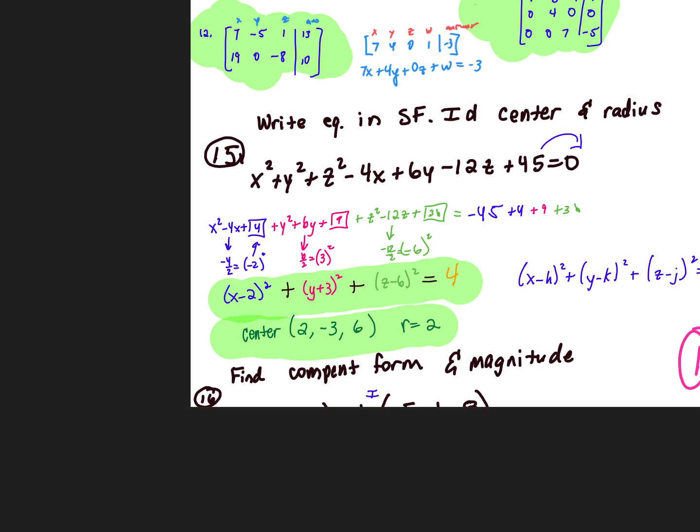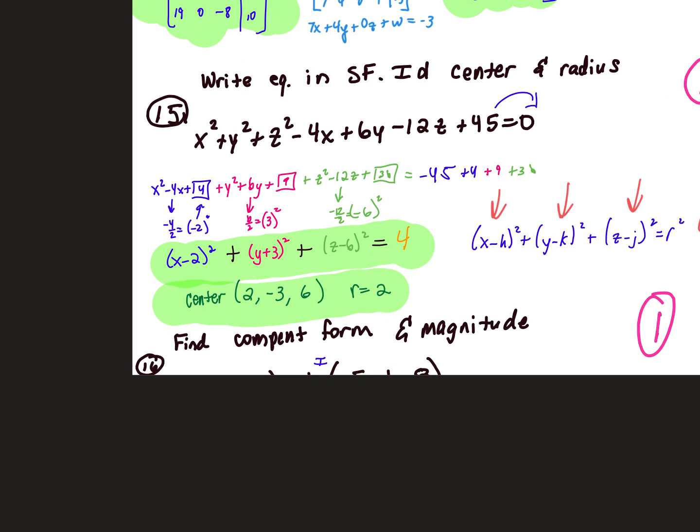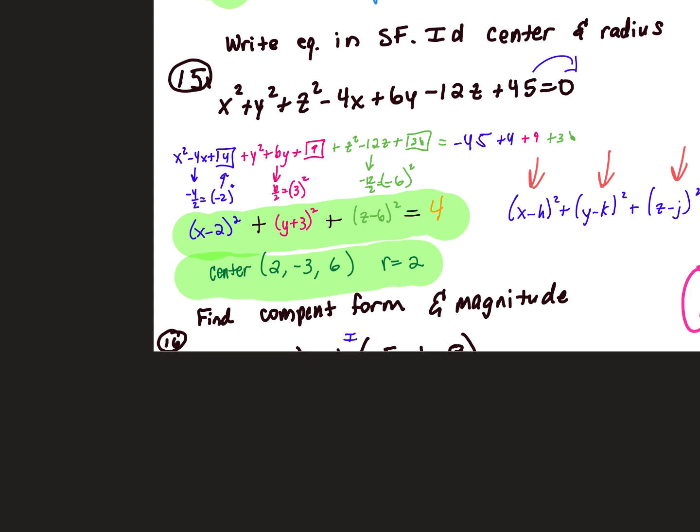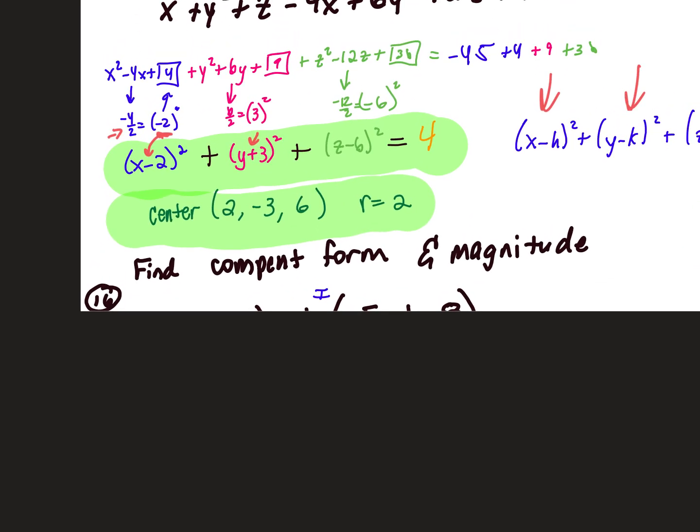Then if we're going to write the equation in standard form by completing the square, well remember, this is your standard form. It's X, Y, Z, and this is your radius squared. So what you want to do is get all of the X's together, all the Y's together, all the Z's together. You take the B term, divide by 2. So whatever is right here goes into this equation. Then you square it, add it to both sides. Take your B term. In this case, it's 6. 6 divided by 2 is positive 3, so that goes right here. Square it, add it to both sides. Negative 12. Then, guys, once you get in standard form, when you pull it out, the signs flip. So inside it's negative here, this becomes positive. Inside it's positive, it becomes negative. Inside it's negative, it becomes positive. And then remember, this is the square root of that number.